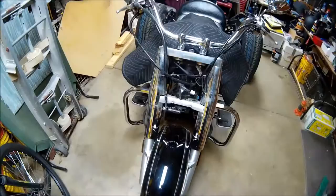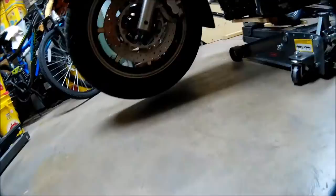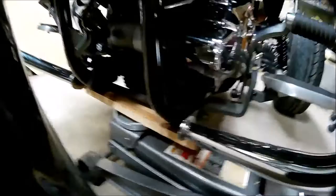So I went ahead and got it up on the jack stand. You can see the front wheel is off the ground about an inch, plenty of room to work with. Underneath, right there where the frame is, I put a little piece of wood to get both sides and lifted it up just enough.